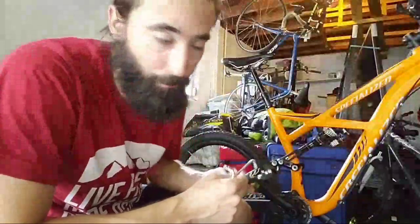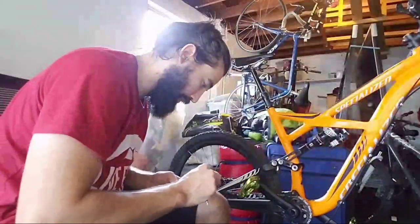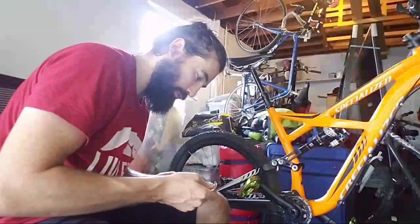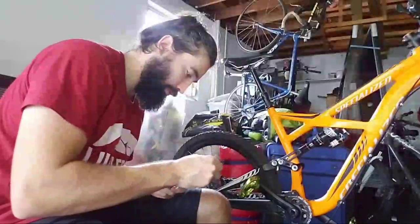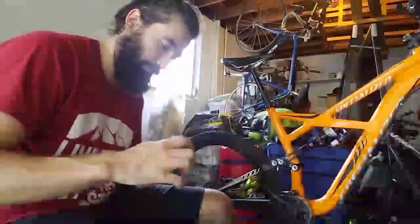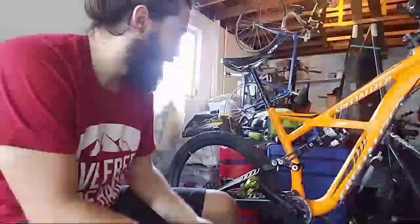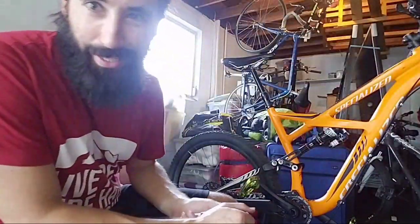Yeah. So drivetrain feels good. Drivetrain feels real good, actually. That's awesome. What do you guys think I need to do next? Oh, I know what I need to do.